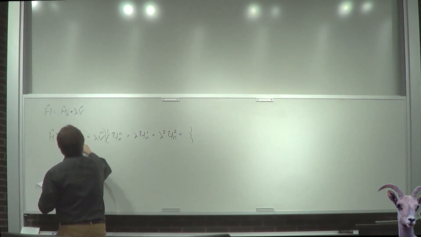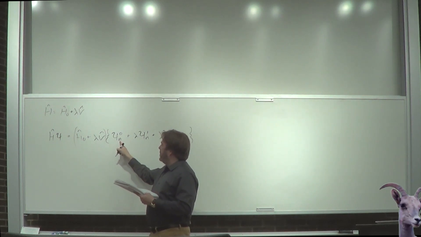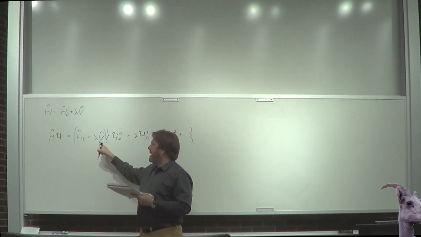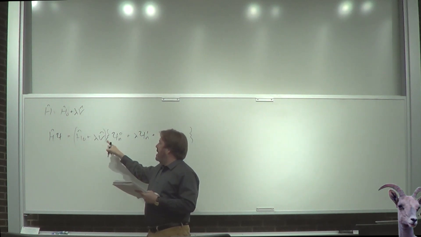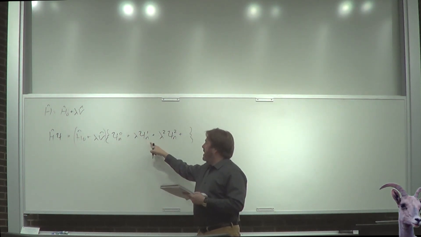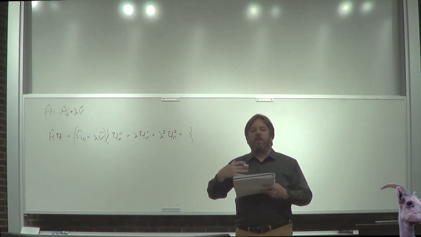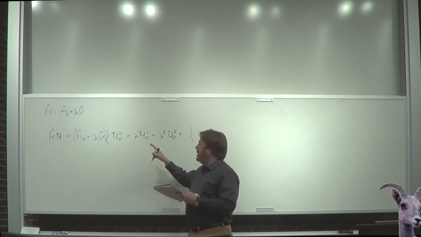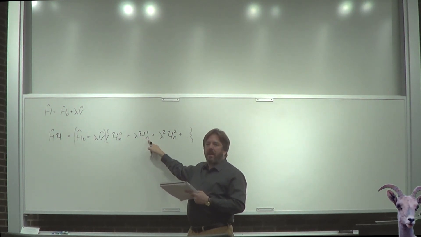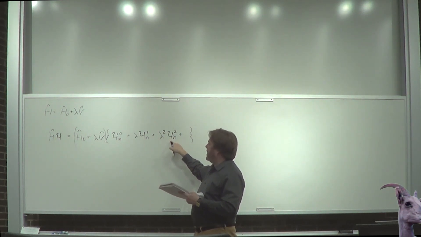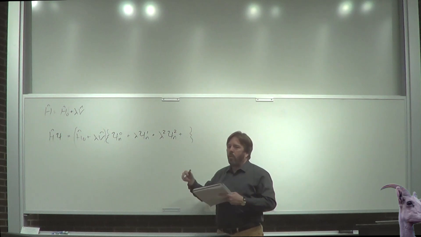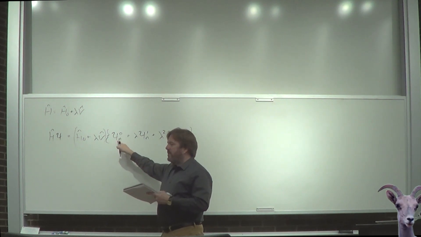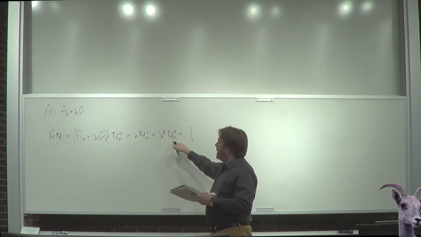In our helium atom example, we'll pretend it's a hydrogen atom and treat the electron-electron interaction as the perturbation. The zeroth-order term is the hydrogen atom wave functions, and the higher-order terms are corrections. About 90% of what's wrong is fixed at first order, an additional ~9% at second order, and so on — as you go to higher orders the degree to which you fix the unperturbed solution gets smaller and smaller.